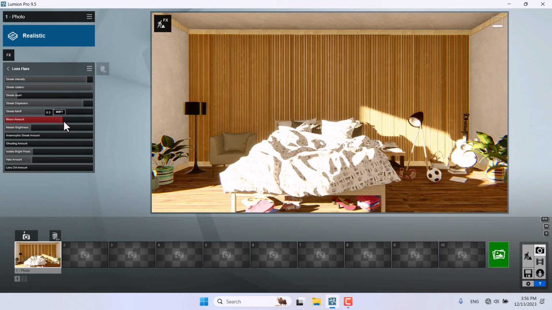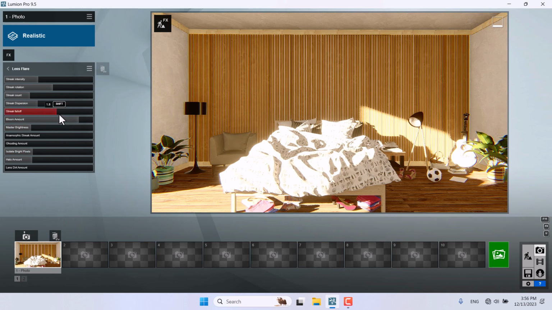Bloom amount, if I increase it, look at this part of your job, it will completely re-expose the light. And I'm going to start with the top of it, streak intensity. When I decrease it, the total power of the lens flare will decrease. Streak rotation can be changed. Streak count can be increased. Streak dispersion is related to dispersing your faded area and lights.